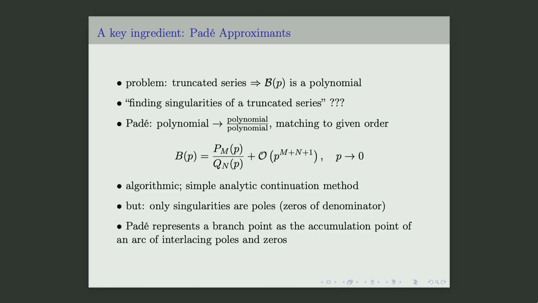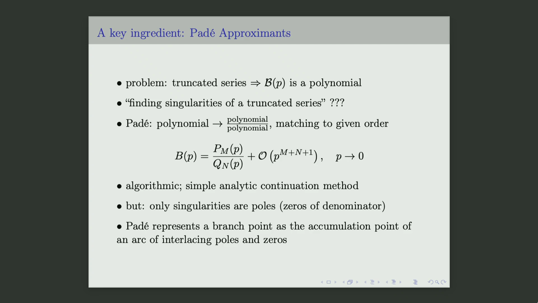So let me say a few things about Padé, because Padé is another thing that physicists use very often, and it's somewhat mysterious. The problem is if you only have a finite number of terms in a series, then your function or your Borel transform, it's a polynomial. So it has no singularities, right? It's a polynomial, it has roots. So one very powerful, very simple step that gets you some limited information but is worthwhile is you convert this to a ratio of polynomials, that's Padé. It's built into every Mathematica, MATLAB, Maple, blah, blah, blah. There are explicit expressions, determinant-like expressions for the coefficients. It's a very well understood transformation. And you just match the coefficients to the order that you have.